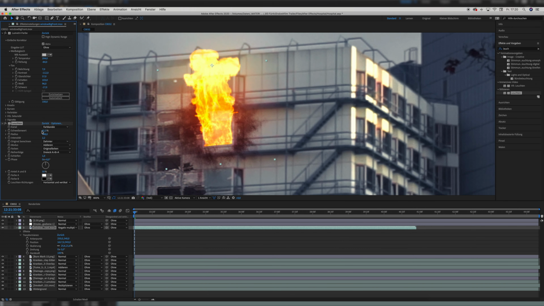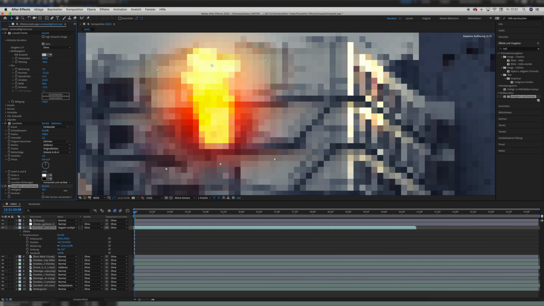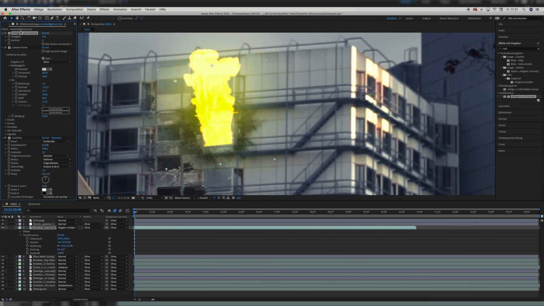And for the glow effects, I set the threshold to 65%, the radius to 448, the intensity to 2.2, and I left the rest as it was. Then I created a new mask around the bottom of the fire to cut it off right there. Inverted the mask and set the feathering to 5. Next I put a Gaussian blur on the fire and put it to 5 as well.